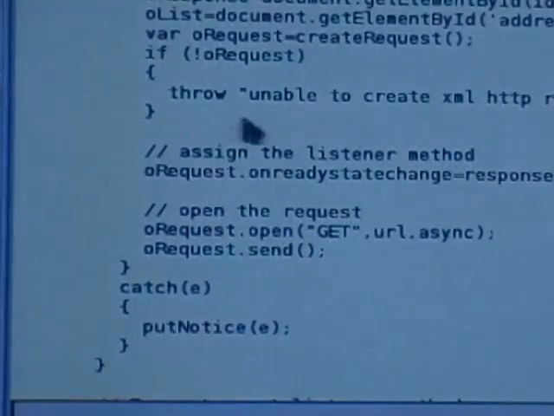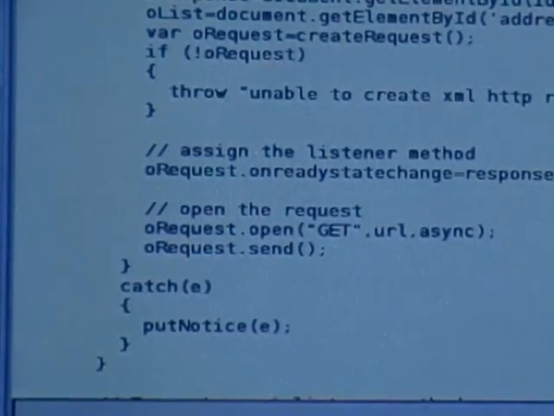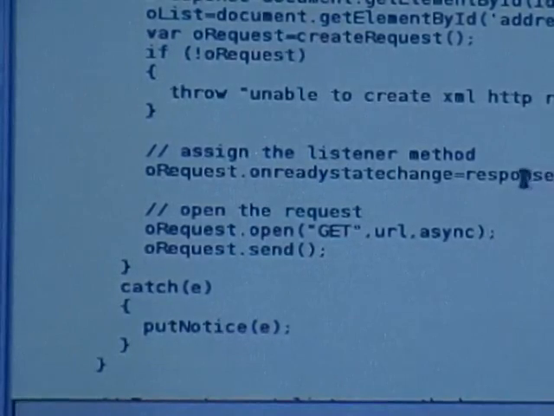If that doesn't work, I throw an exception. Then here I take the request object and here's the ready state change attribute, which you assign to be the name of a function or a method, depending on what terminology you use. But this essentially is the listener that listens for the event.